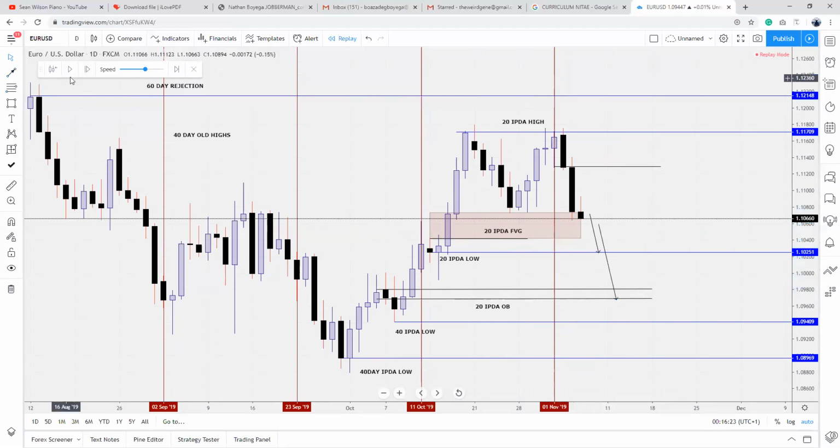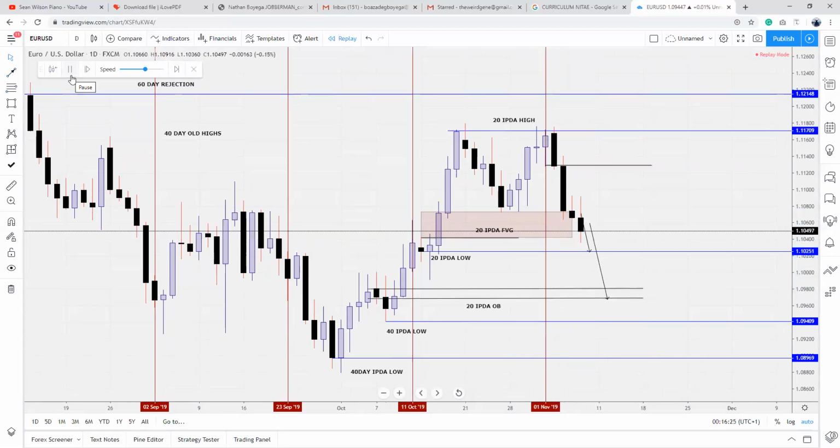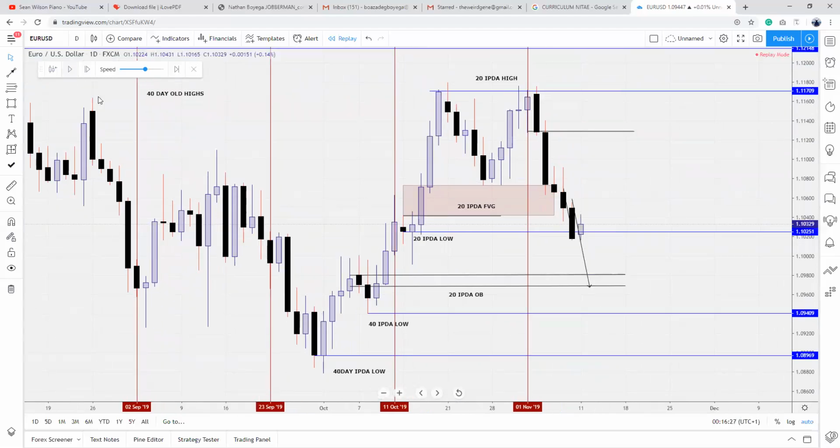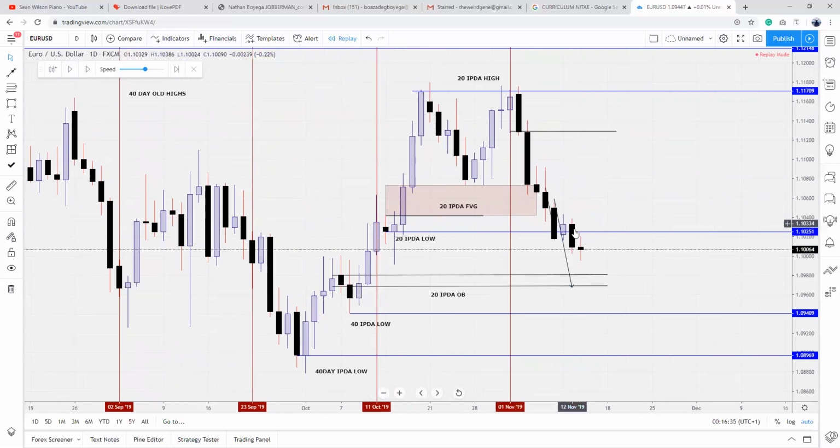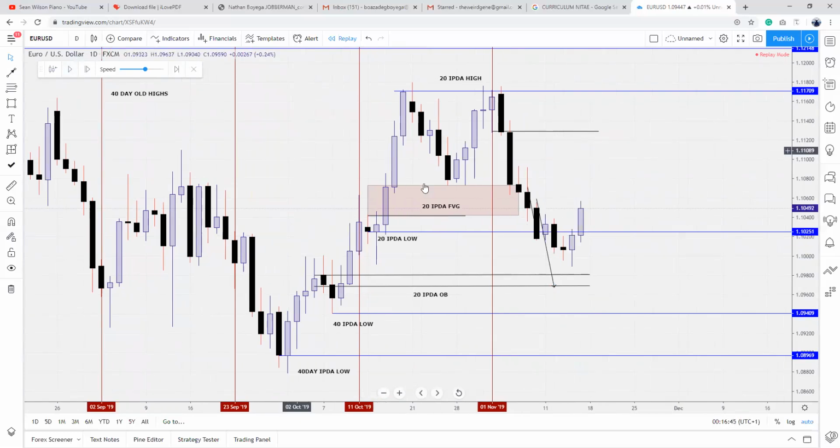So this is how we look at price using IPDA. Let's see what price does. Okay, price is at that level. Price is showing signs of stalling around this level. Let's see if price is willing to trade higher. Okay, so we know for certain now that price is reaching for this level. Price has retested very short block. Let's see price reach for that level. And let's see. Okay, price is retracing.